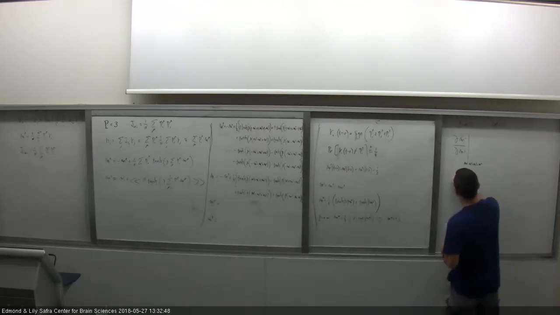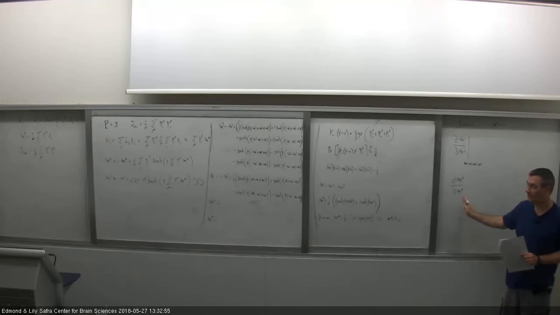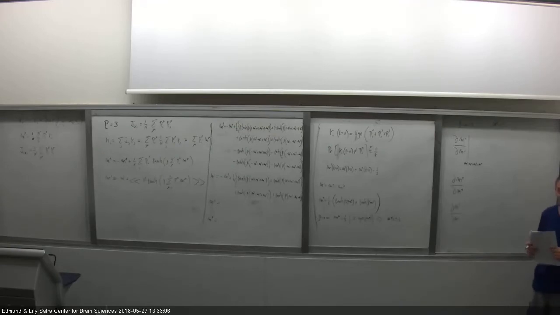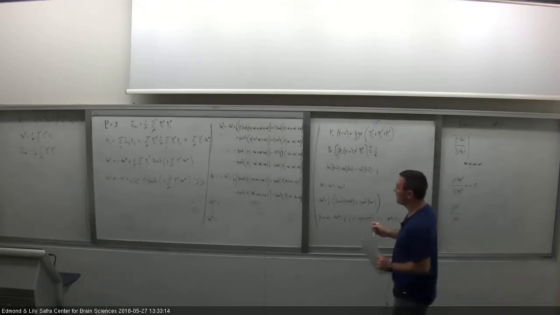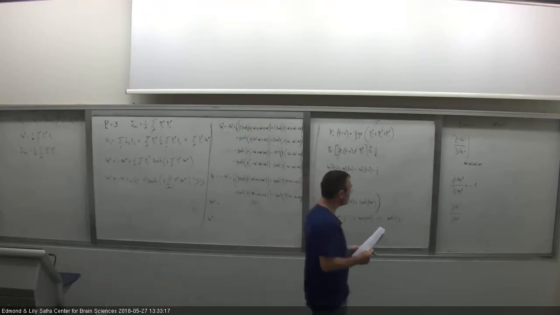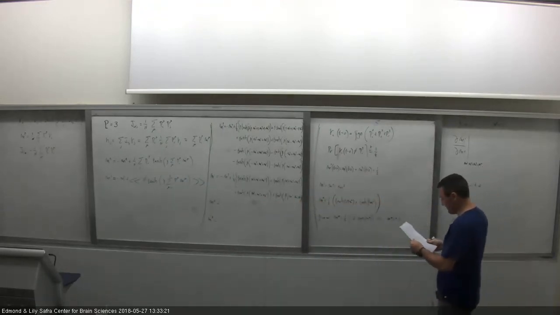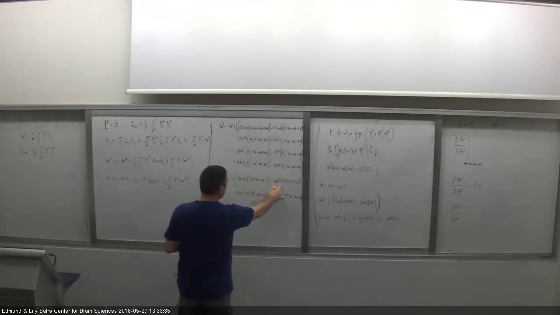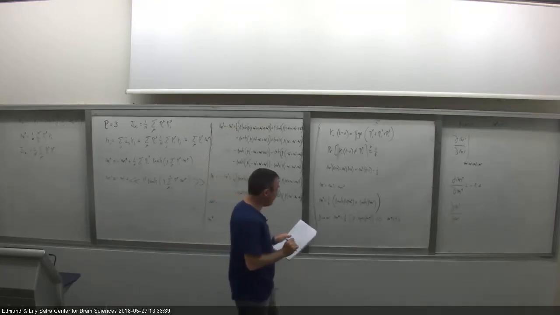We need to compute dm1 dot dm1. This will give us the diagonal of the matrix. And we will need to compute dm1 dot dm2, and this will give us all the off-diagonal elements of the stability matrix. So let's look at dm1 dot dm1. This is equal to -1 from this term plus, whenever we take the derivative, there will be a beta. So we have a beta over 4.